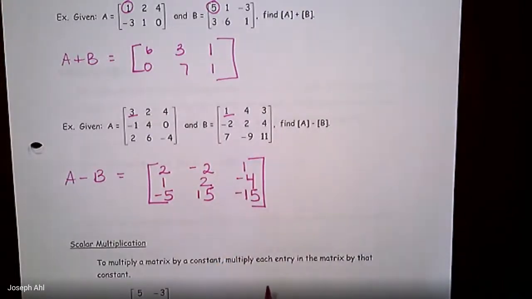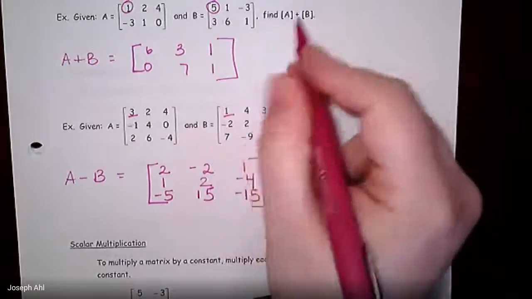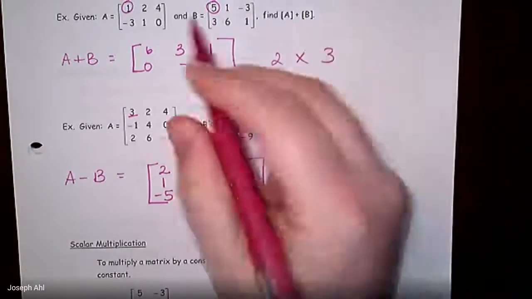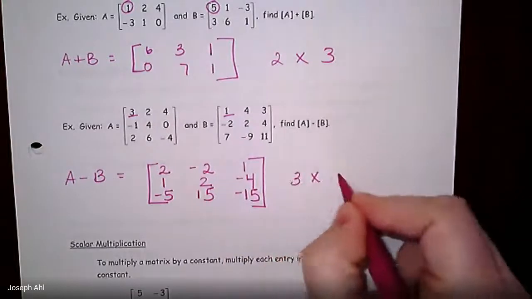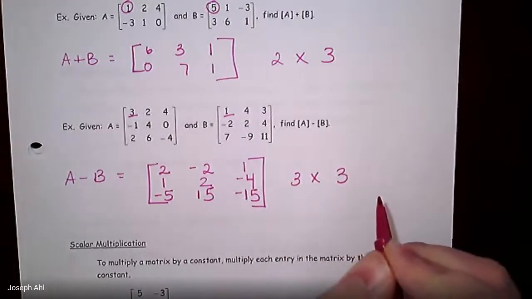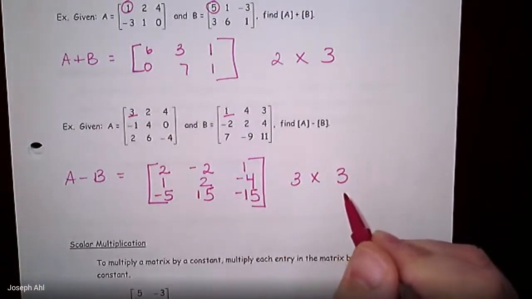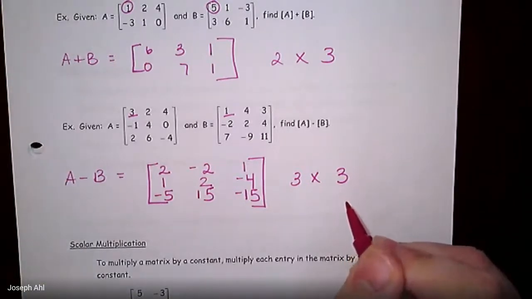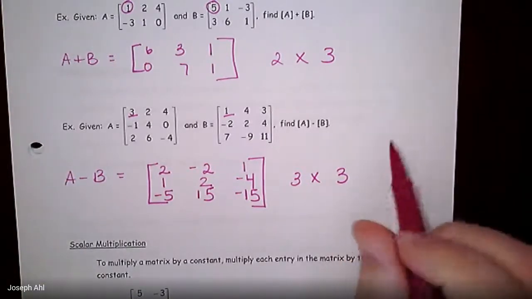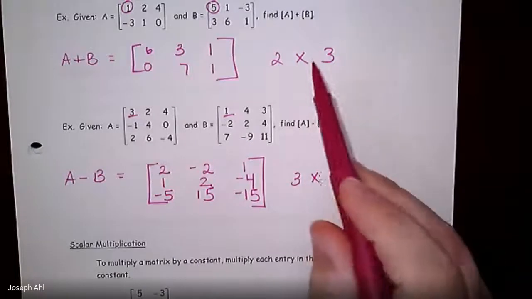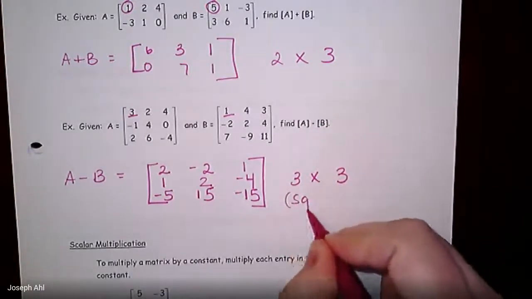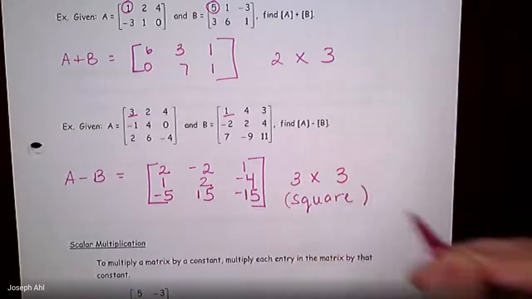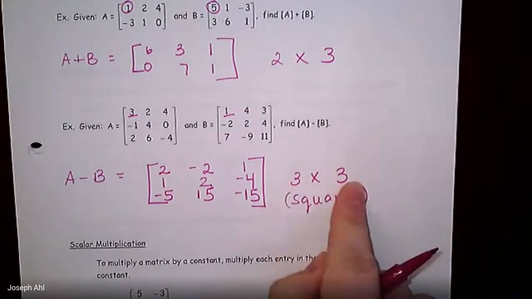And just to talk about order real quick again, this sum right up here is an example of a 2x3 matrix because there's 2 rows and 3 columns. This is actually a 3x3 matrix. And order is gonna be actually pretty important for what we get into later today when we talk about matrix multiplication. So that's why I wanna kind of recap how we can list what the size of these matrices are. Something else I'll give you as a quick vocab word here is that this is an example of a square matrix because the number of rows and columns are the same.